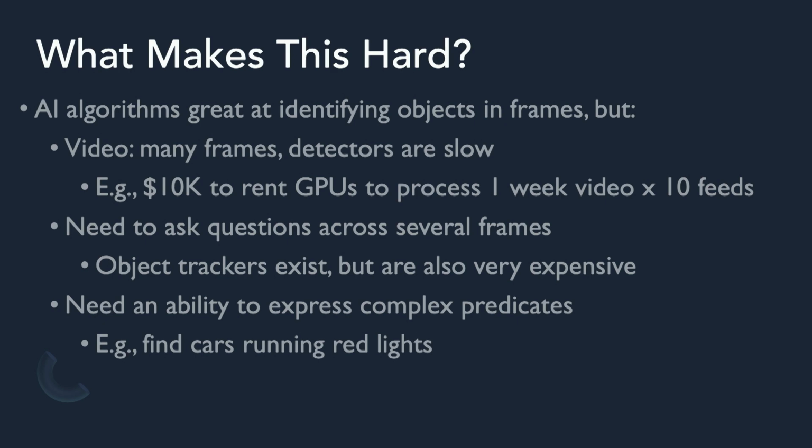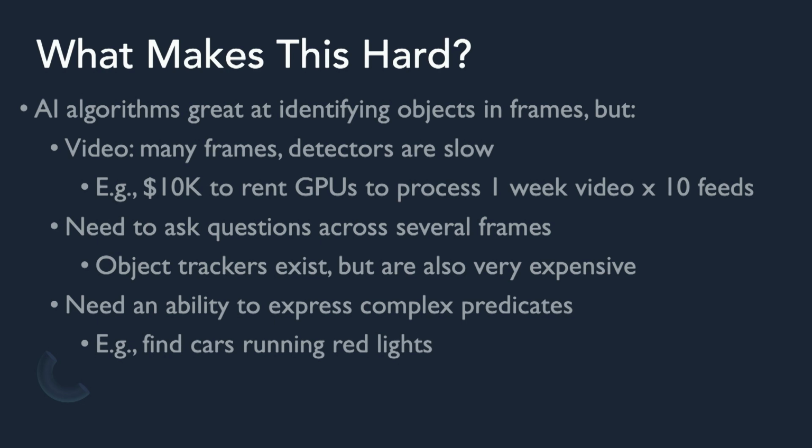First of all, video is very rich. There's a lot of video, and very, very many frames. If you wanted to use a modern, state-of-the-art, best of these object detection models, they run at maybe something like 3 times faster than real time. So if I had a week of video from 10 cameras, I would have to run these algorithms for something like a week times 10 divided by 3 GPU hours in order to process all of that video.